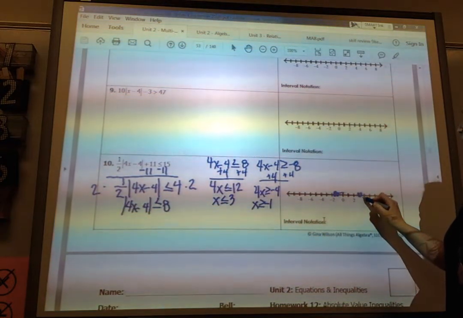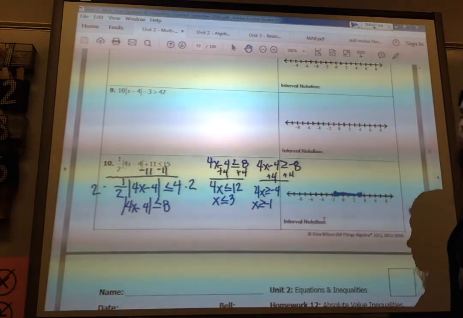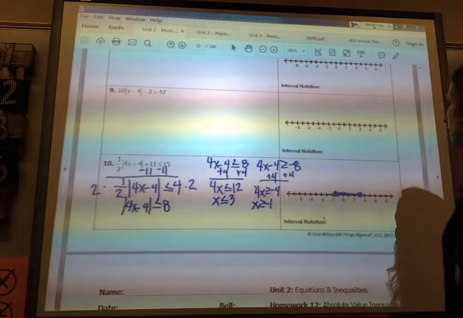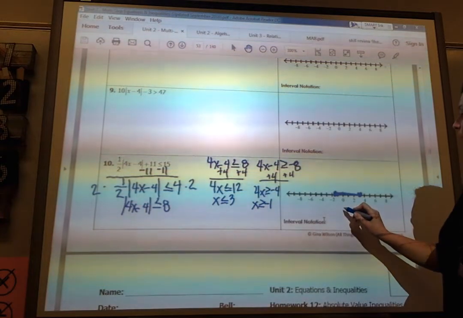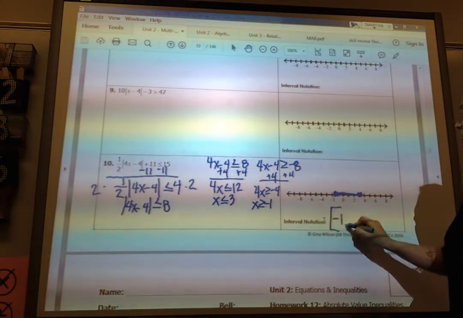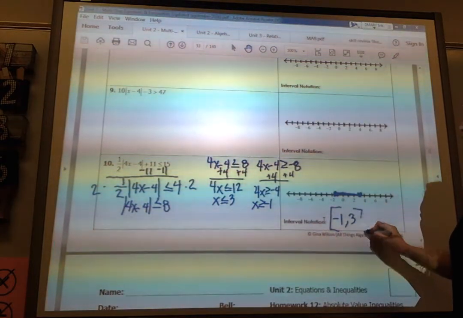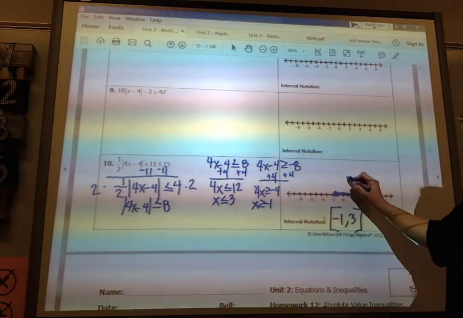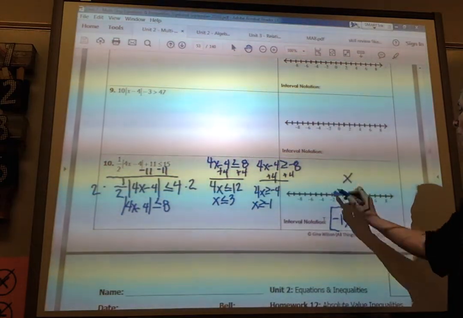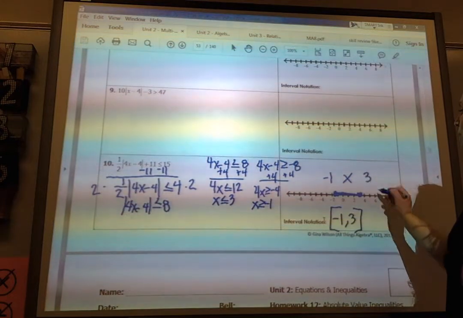And x is less than or equal to 3. So those lines come together, so I know it's an AND statement. So I have interval notation is going to be I started at -1 blocked off. I ended at 3 blocked off. I'm dealing with one variable of x. It begins at -1. It ends at 3.